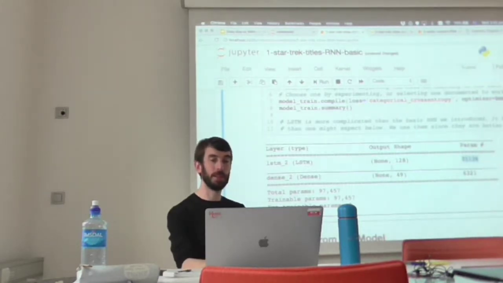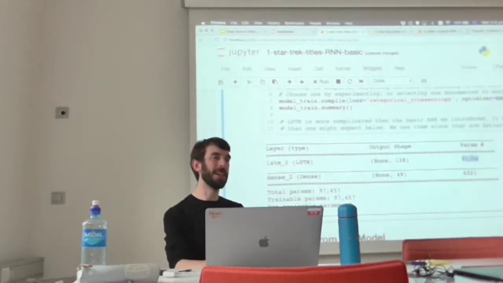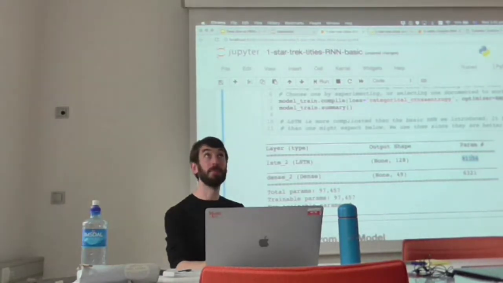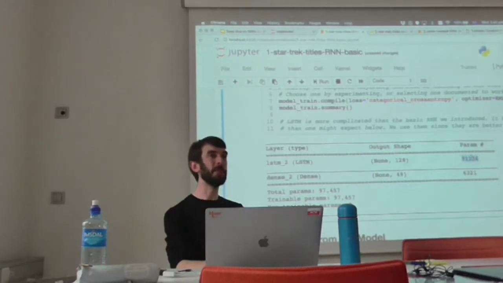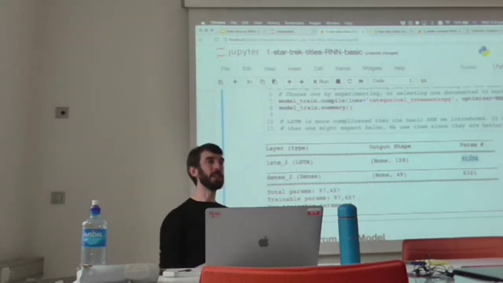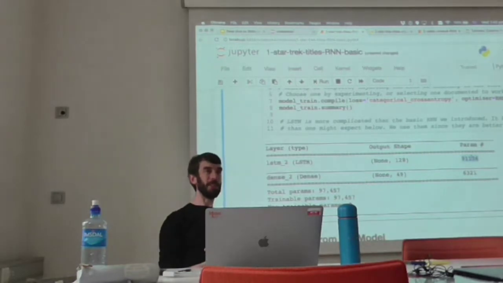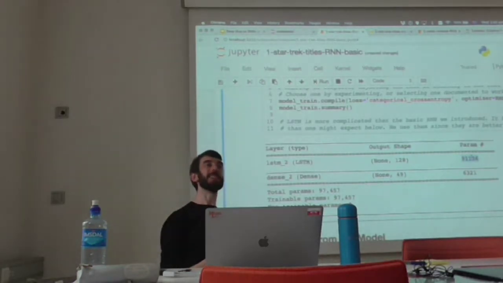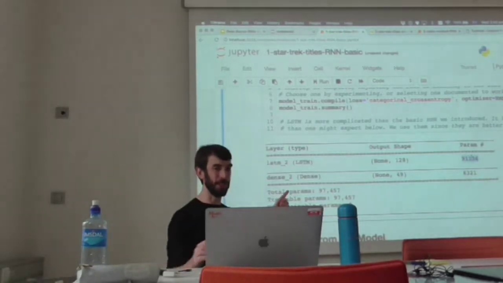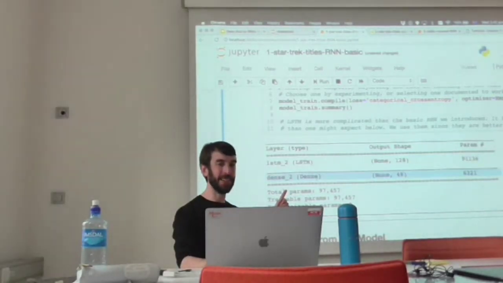What does parameters mean? That's the number of weights. Number of weights? Yeah. So one parameter is one weight in one matrix. So if you have a feed-forward network and your input is 10 numbers and your output is also 10 numbers, then you have a weights matrix, which would be 10 times 10. That's 100 weights, then you have to have 10 biases, one for each of your outputs. So then you're going to have 10 times 10 plus 10 equals 110. So let's just work this out. This dense layer here, what's the shape of its input?